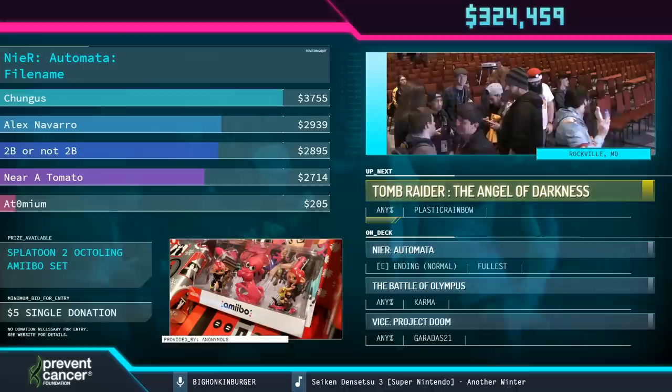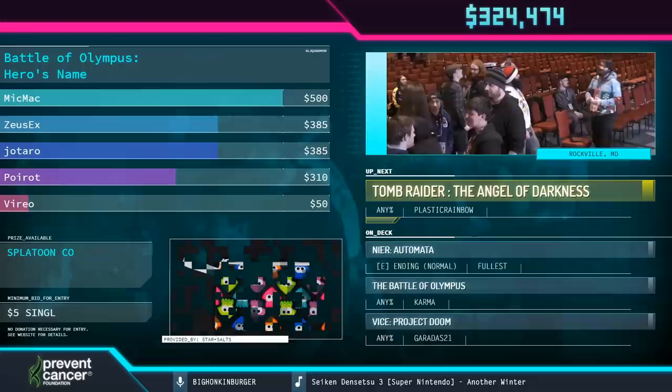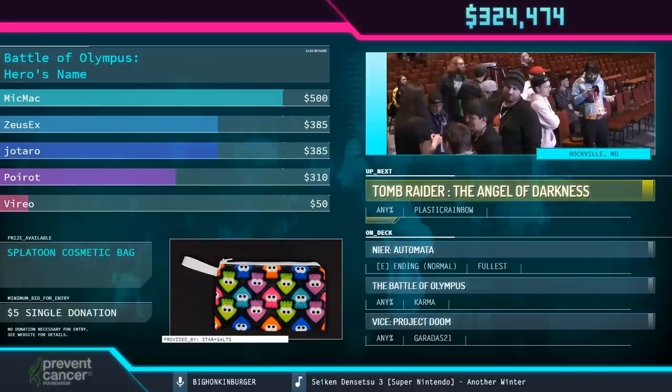Alex Navarro is no longer the third place Nier Automata file name. He's upgraded to second. Chungus, of course, still dominating that whole category. It's going to take a lot to take down the Chungus, guys. Alex Navarro needs your help.